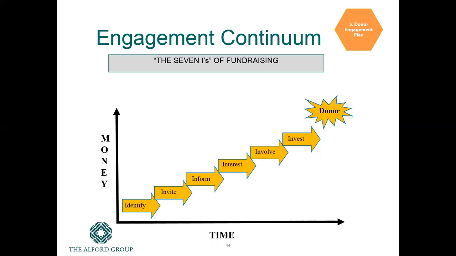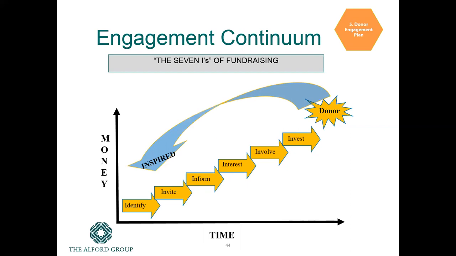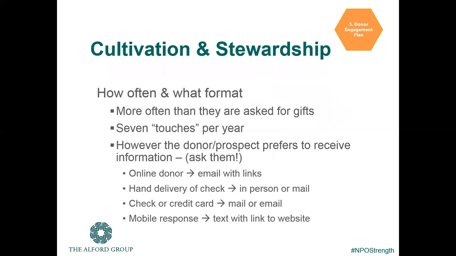While identifying new donors is relatively easy for an educational institution that has new graduates every year, it's not so easy or transparent for a human service organization, environmental advocacy organization, and many others. For some, there are logical places to look — new subscribers to an arts organization or a museum, new members, or recent patients of a healthcare institution. But the process has not been made robust or recurring. We attribute this lapse to the fact that new donors often give the smallest gifts, at least initially. But we also know that you will naturally lose donors each year, so without a systematic way to replenish your donor pool, it will begin to decline and eventually impact your overall results.